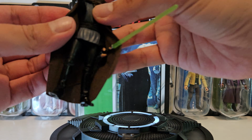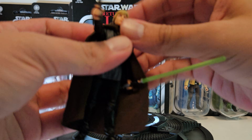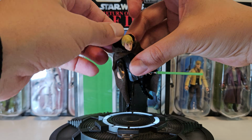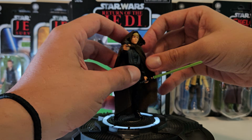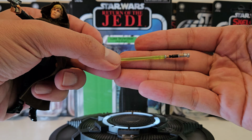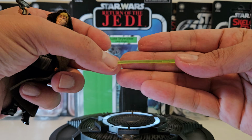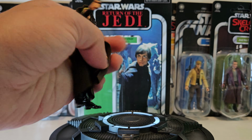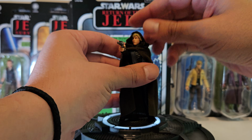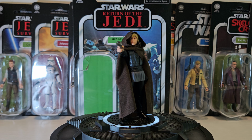My only gripe with this one is the lightsaber hilt. I wish it could fit into his belt, and that would make it a great display piece. But, you know, this is the Jawa scene, so in a sense, this is not even supposed to be there. That's the lightsaber hilt. I like how it looks. The green looks pretty green, you know. But yeah, this is when he's telling Jabba was his last mistake, or he's about to go into the Rancor pit. I think he looks fantastic.